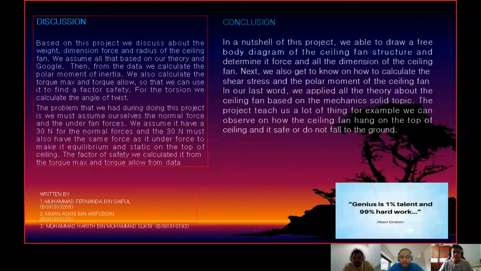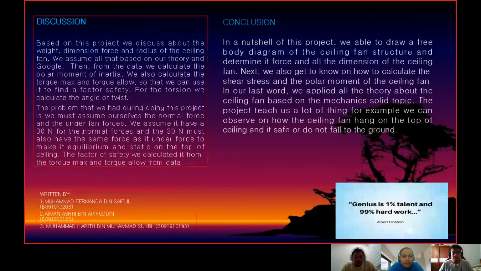So, discussion based on this project, we have discussed the weight, dimension, force and radius of the ceiling fan. We assume all that based on our theory and Google. Then from the data, we calculate the polar moment of inertia. We also calculate the torque max and torque low, so that we can use them for the factor of safety. For the torsion, we calculate the angle of twist.